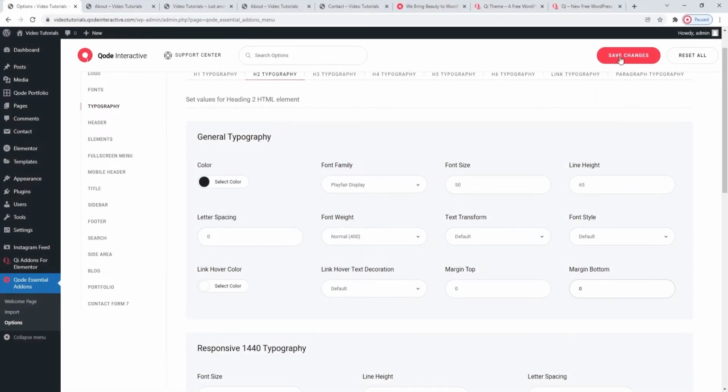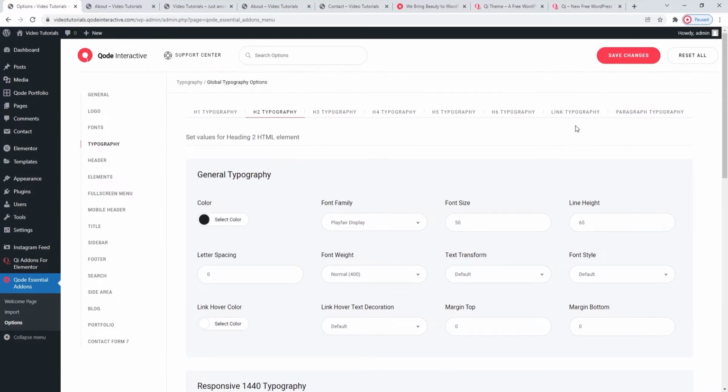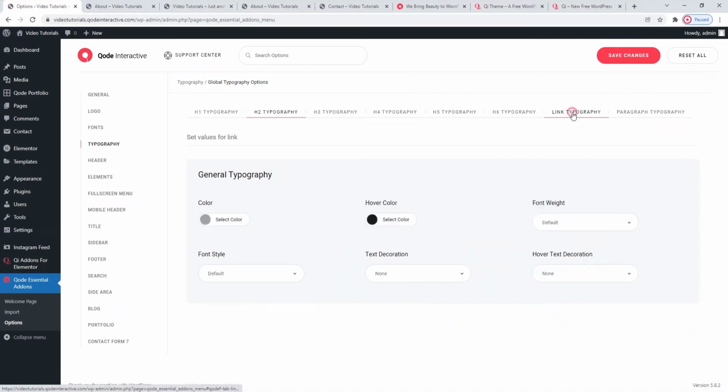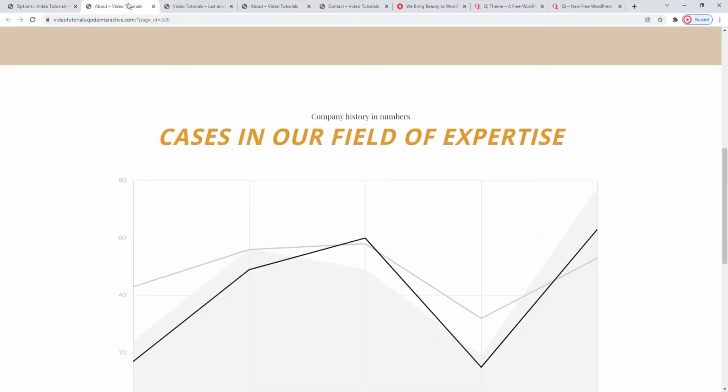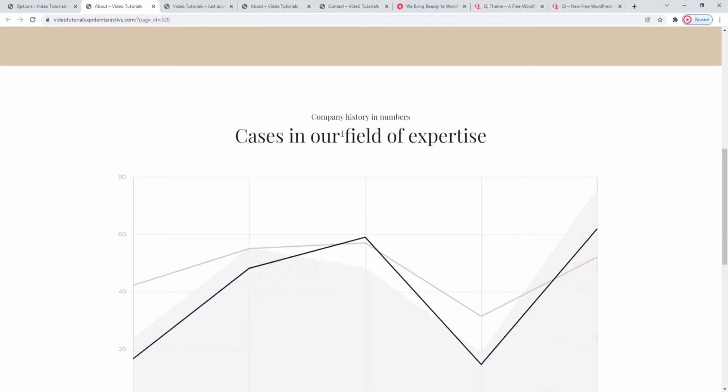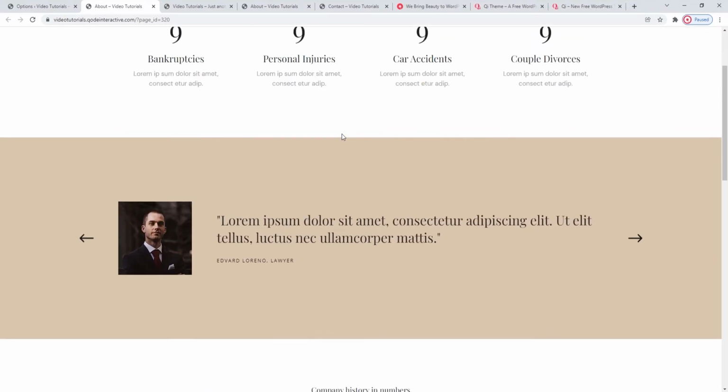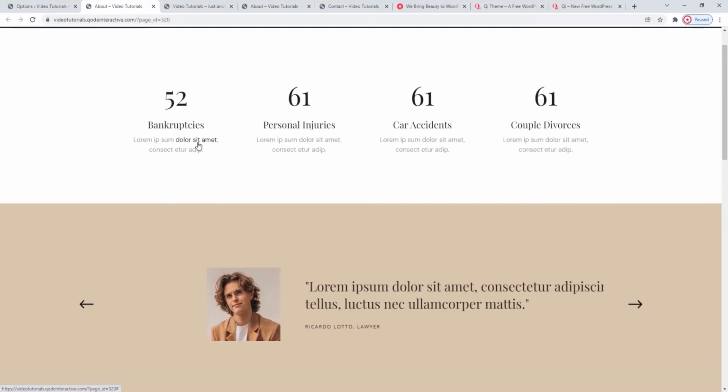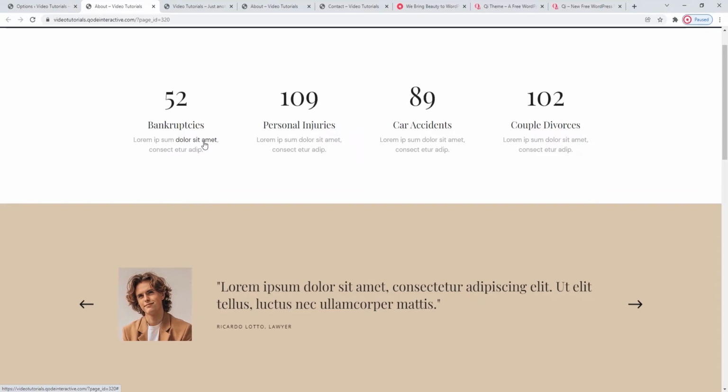And there. Save changes. Now, I promised to show you the options for links, so let's open up link typography. Please note, the settings here are for all your links, whether they are placed on an H2 title or some paragraph text. And the link I will be demonstrating these options on is... Let me refresh the page so we get the original title settings back. Okay, so I added a link to this page and it's here. These 3 words are the anchor text.